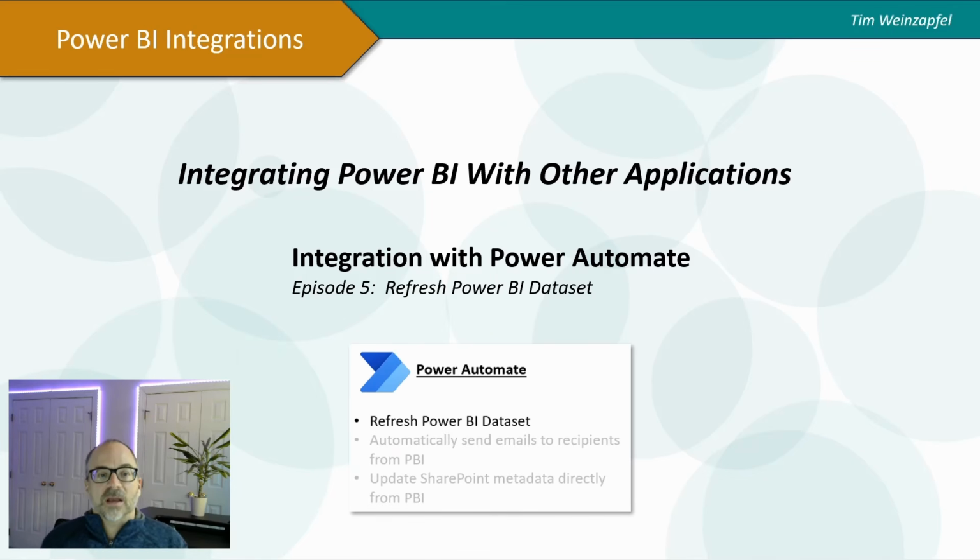This is episode 5 and this video is all around how you can use Power Automate to refresh your dataset automatically without having to either go to the Power BI service and hit refresh, or download the file and then refresh it and republish it. So this hopefully will give you some capability.